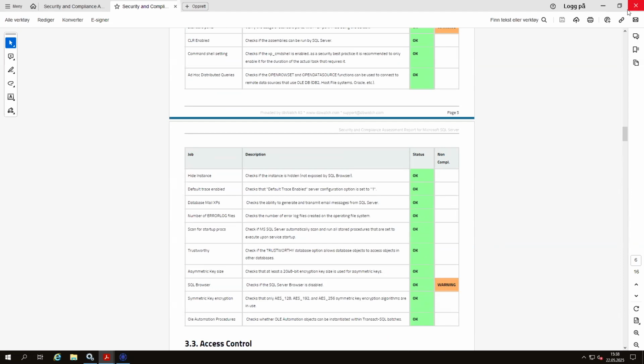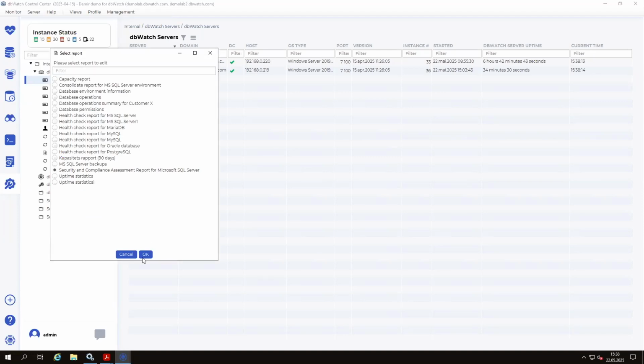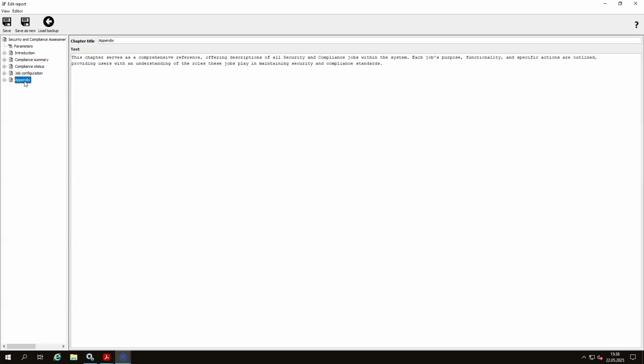When you have your databases configured and have run the compliance report, you can also go into the report editor to open that report and then adjust it to be more aligned with your company, with the logo and front page text and different information that you want to show throughout the report, so that you have a compliance report that is more aligned to things that you want to send from your company.